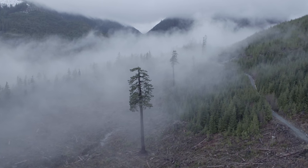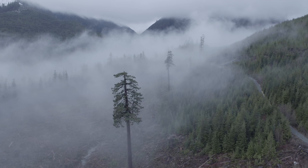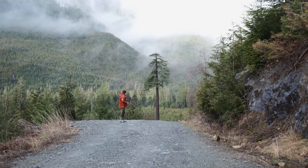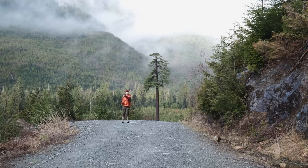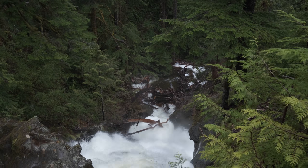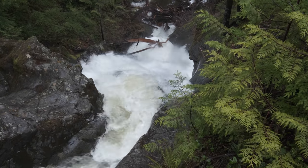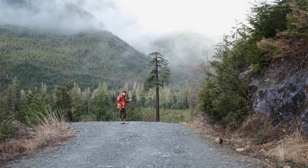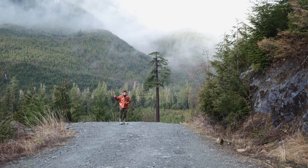I just photographed it with a rainbow over the top, so maybe there's hope for old growth forest yet. The tree from this angle looks very small, but it's massive. And behind the camera, just outside of the logged area, is what's known as the Eden Grove, and it's one of the groves that is kind of under fire right now. They want to log it. It is a cut block, and the Ferry Creek blockade and the Forest Alliance and a whole bunch of other people are trying to save this section.